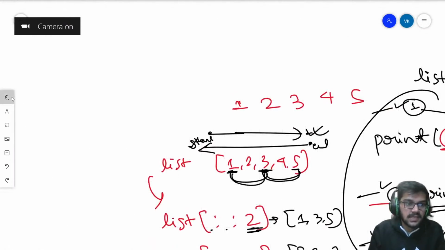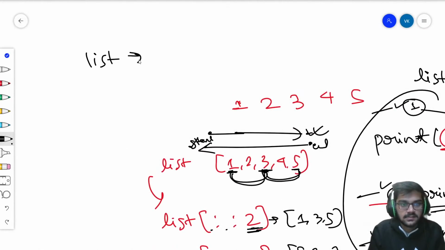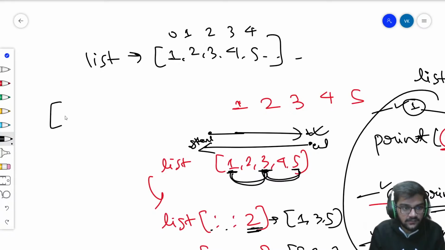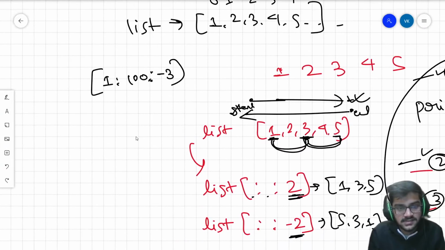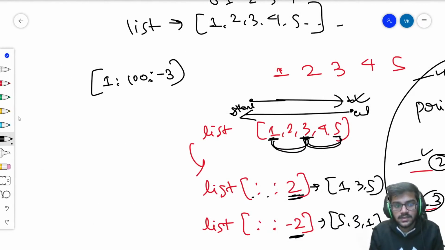So basically, what's happening is, let's say this was the list. Let's say 1, 2, 3, 4, and 5, and then so on. This continues. And I'm saying if these are the indices, then by default, if I have some starting value and let's say some ending value, let's say 100, I don't care as of now. And if I have something like a negative value, which is -3, then you see there's a conflict here. What is the conflict?